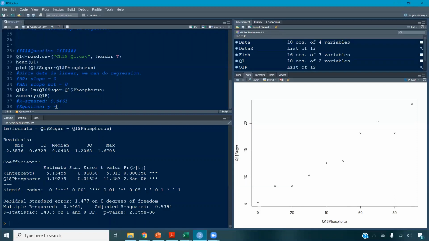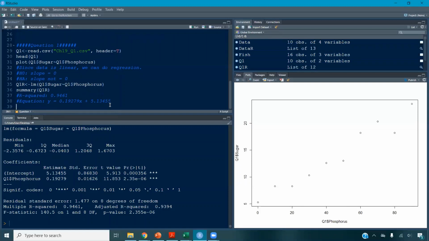So that will be Y equals, and I'll start with the slope, so 0.192 times X plus 5.13. And the last thing I'll type here is the p-value for the slope, which is located in this row for the slope and in the column for PR, and that's very small, much less than 0.05, which would indicate to us that we should reject the null hypothesis for the regression analysis.